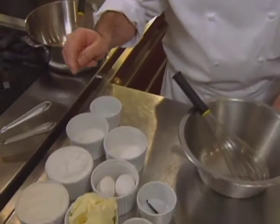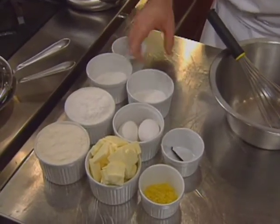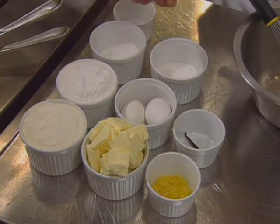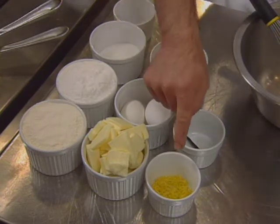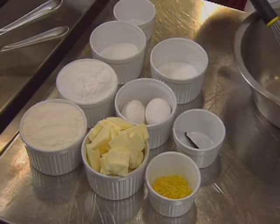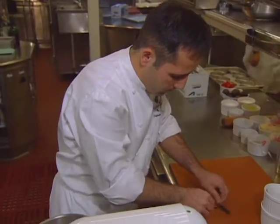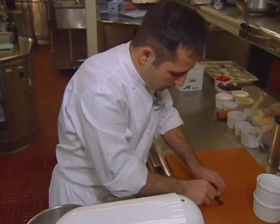The ingredients are cake flour, bread flour, two sugars, butter, eggs, lemon zest, half a vanilla bean, and a pinch of salt. All ingredients except the eggs and half the sugar are creamed in an electric mixer. When the mixer starts, you crack in two eggs and add the second part of the sugar — whipping the sugar with the eggs gives a better texture and a very crispy dough after baking.